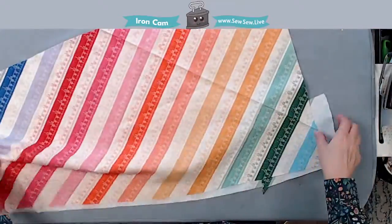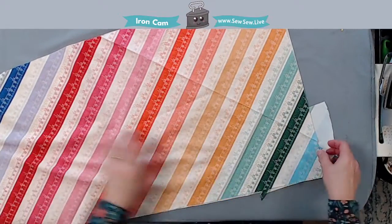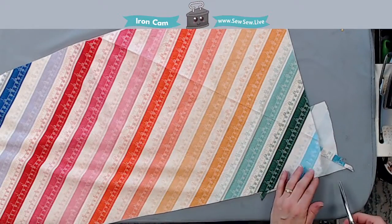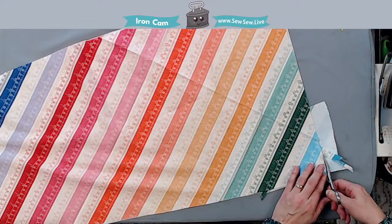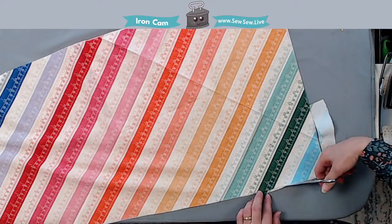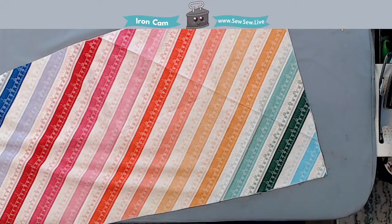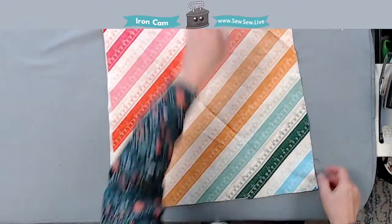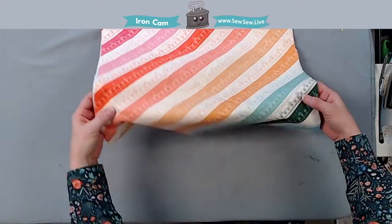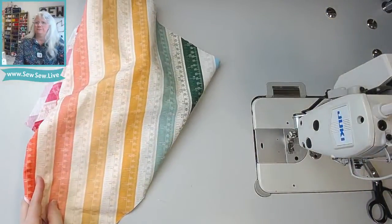Let's lay this one on here, and just try and get it to land in the same spot. So the repeat being that long gives you a lot fewer opportunities to match it. These are the worst scissors to do this with, but I get eager. So I have this one little thing right here. I am pretty sure my skirt will end up being shortened a little bit. So I feel pretty good. Thanks, Montinos.